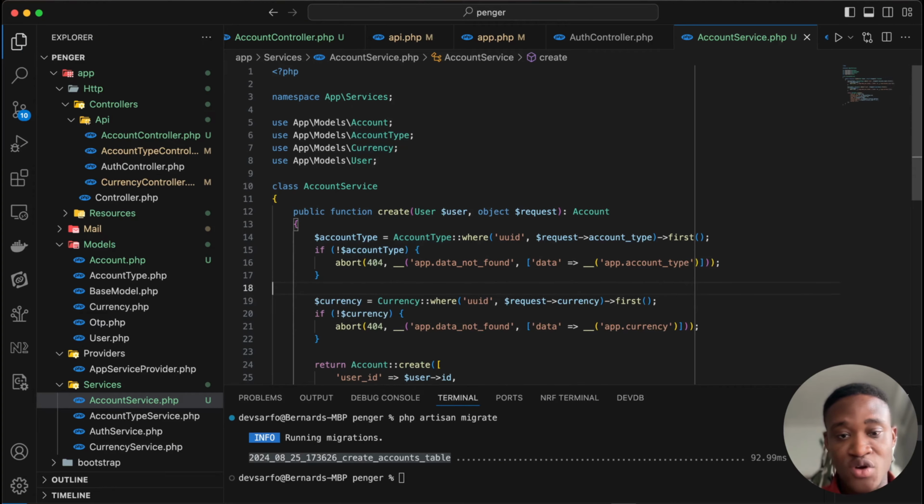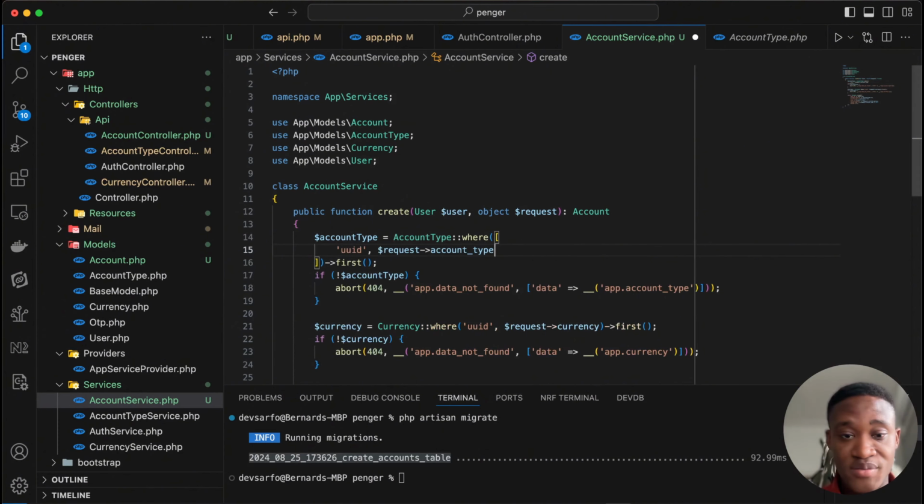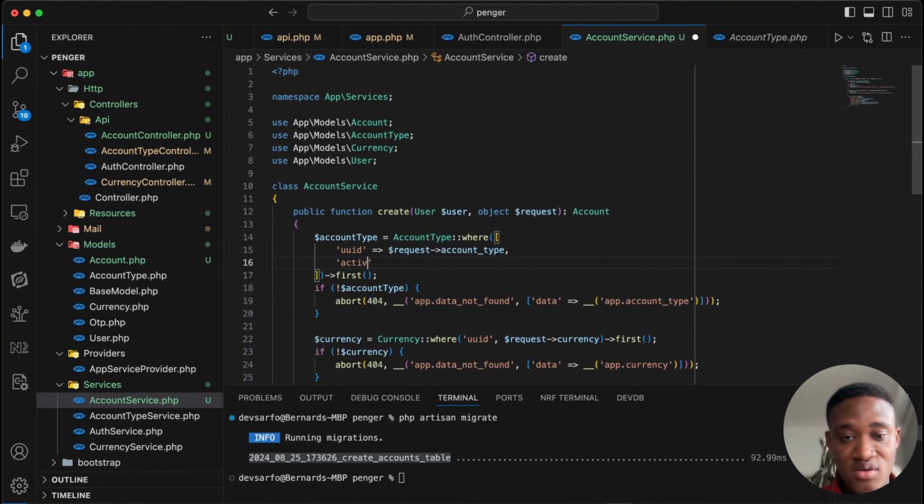Okay, so at this point we've made sure that even if the record does not exist, also we can check if the record is active. So if the UID you passed was active, so I can improve this here, because you realize that in here we have this active. So if the user sends an account type that is no longer active, we also want to be sure. So here I can change this to that, where active is 1.